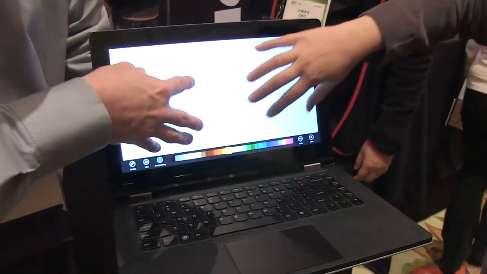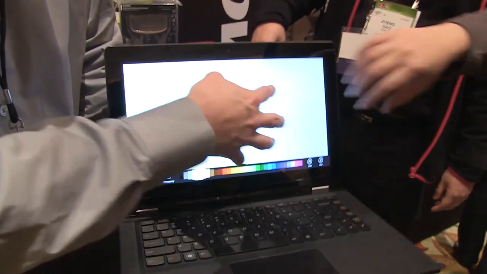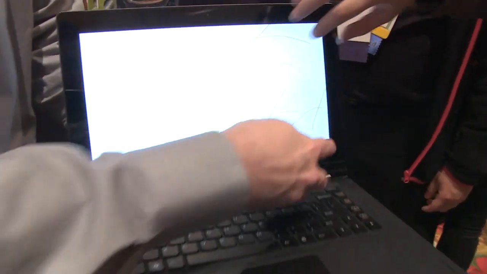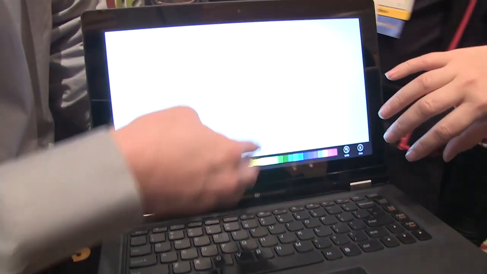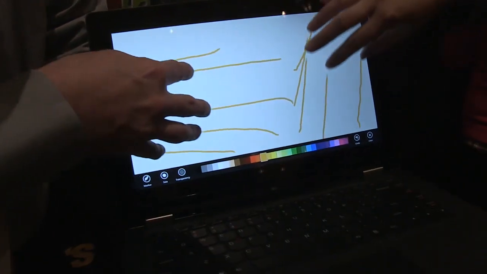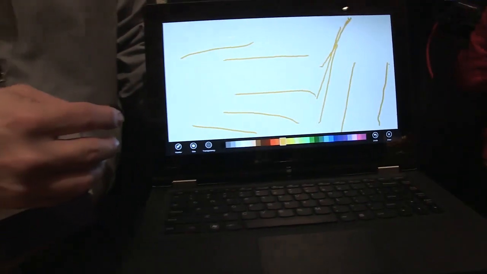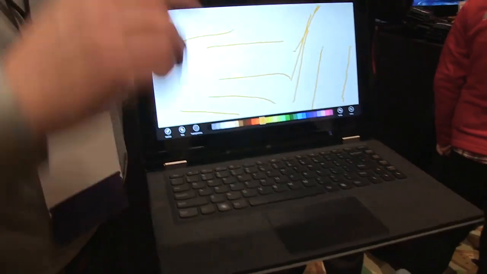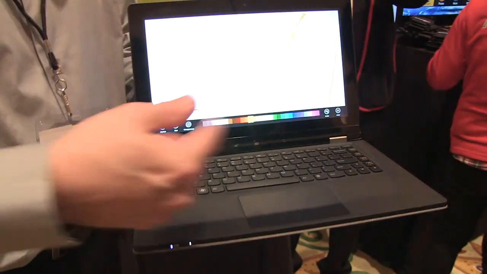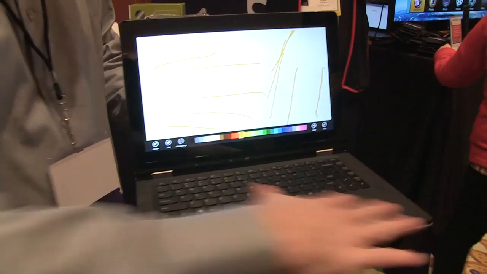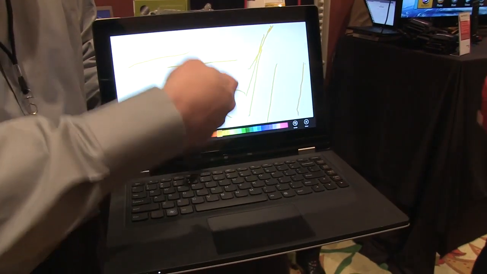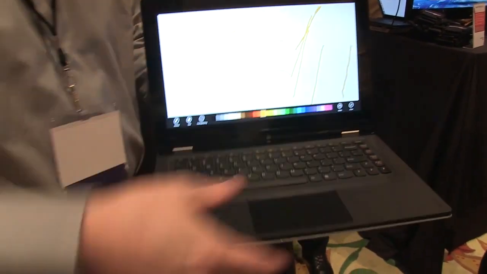Do 5 fingers and I'll do 5. Whoops, wait for it to come back. Okay, you do 5 and I do 5. So there we go. Let's clear it out, change colors, and do it again. You ready? So 10-finger touch. So that's really, really nice. Well, you've created your own problem though, right? You're now reaching across this keyboard thing so you can use touch. Absolutely. So now you have yoga.